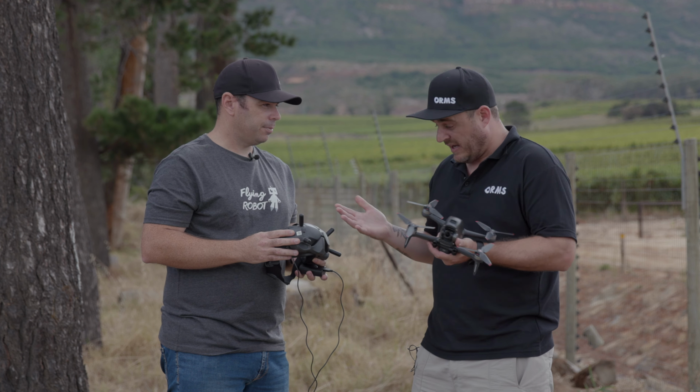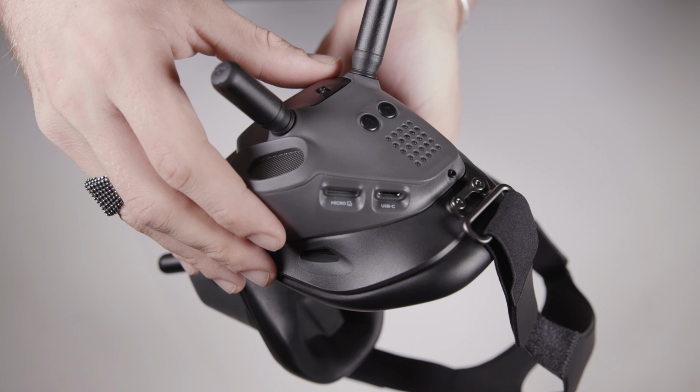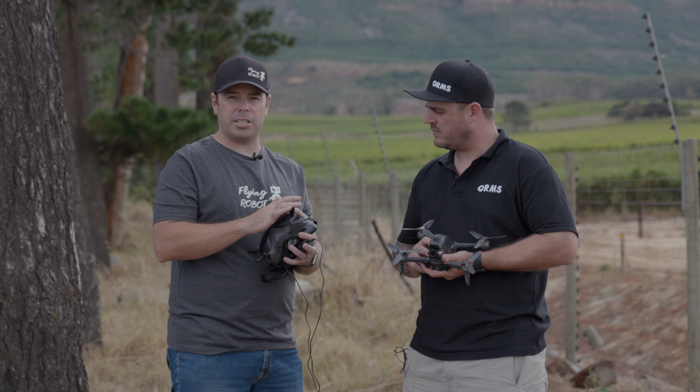Great stuff. Anything else about the goggles that stands out? I see there's a micro SD port. Yes, so all the footage coming to the goggles live can be recorded onto an SD card on the goggles.